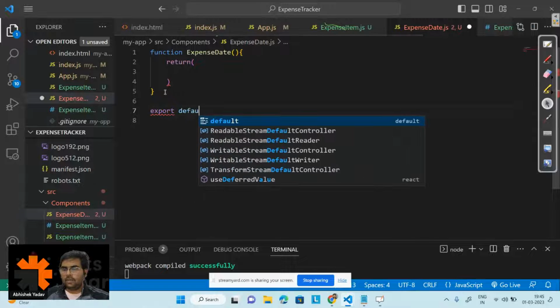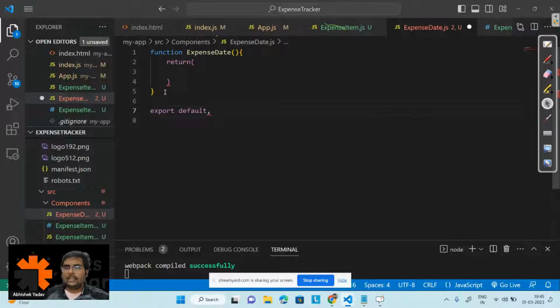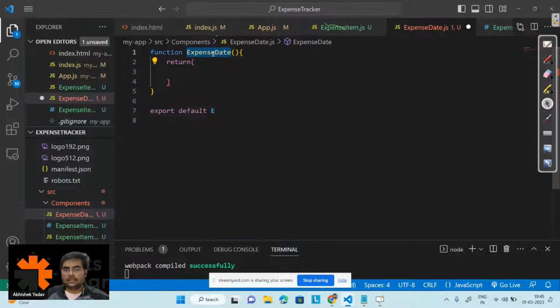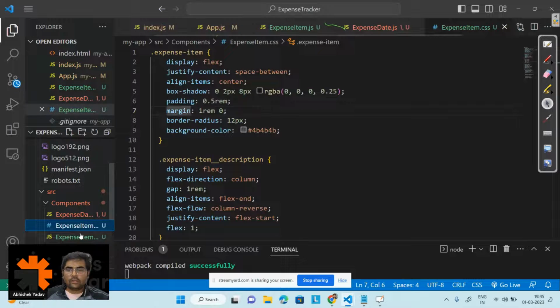Export default. And guys, there are two types of export, that is default export and the simple export. I will discuss this part in the upcoming session. Till that time, if you have to use this component outside of this file, you have to export like this, right?